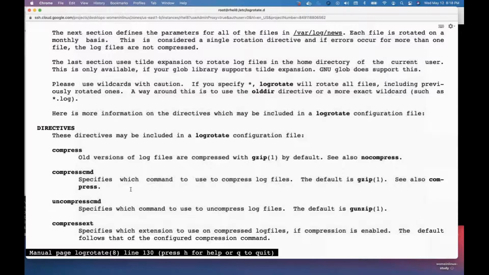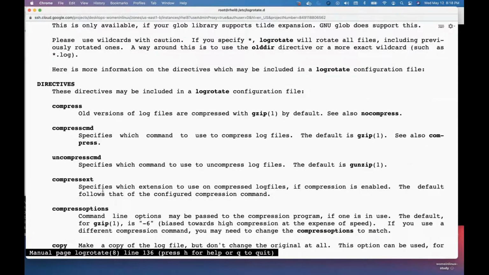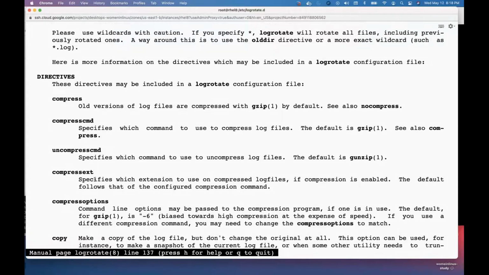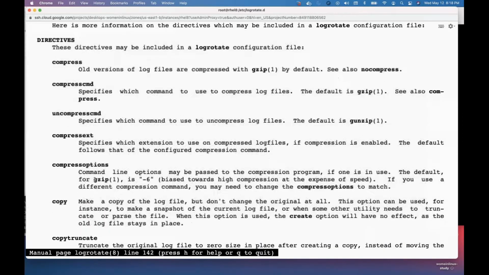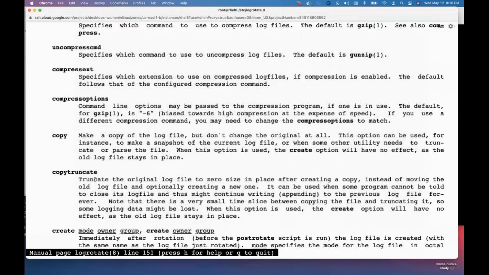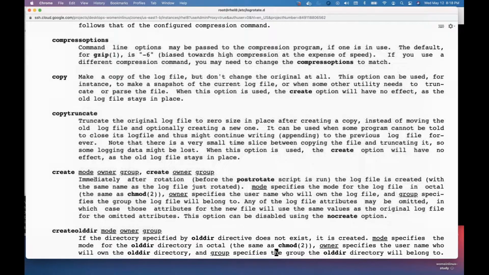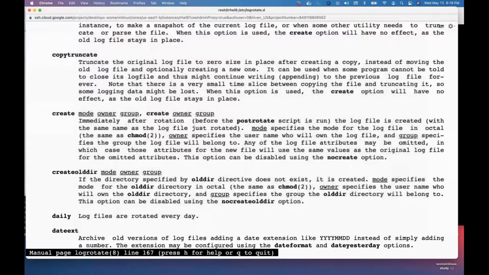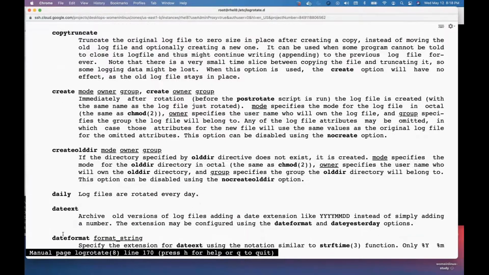So in here they have the directives, where you have compress. Old versions of the log files are compressed with gzip. You're telling it compresscmd, uncompresscmd, compressext, copytruncate, create. In other words, create a file, and daily, log files are rotated every day.